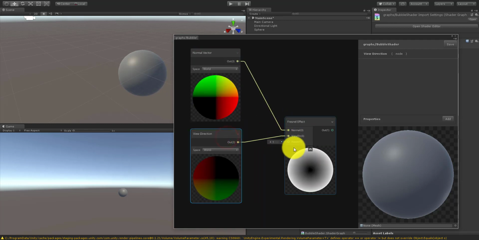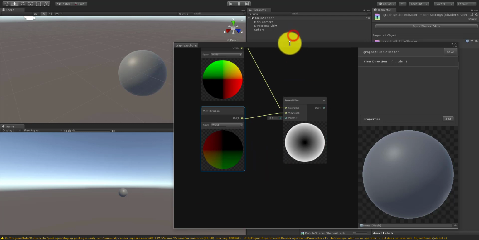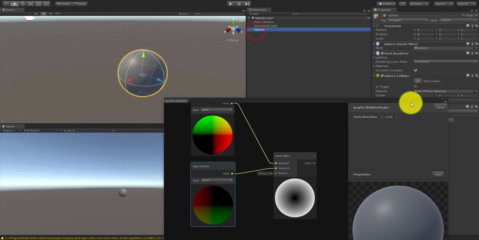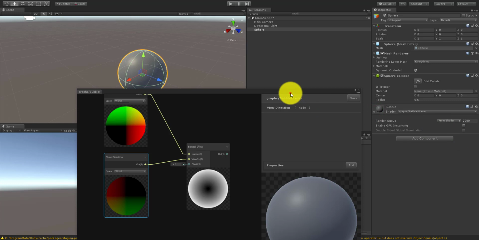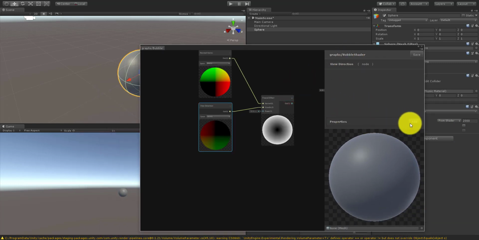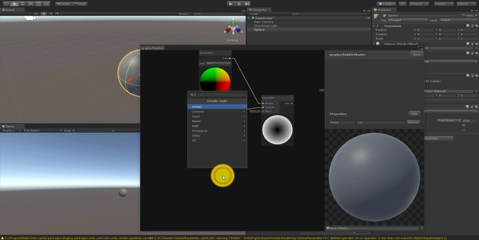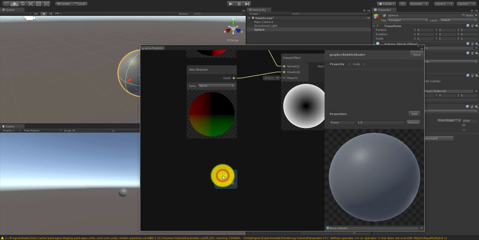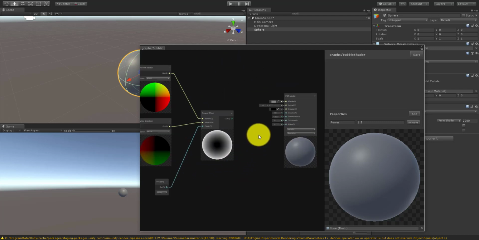And there's another parameter, power. I guess I want to put it as a parameter on the outside, like here, to make it able to change externally. So by clicking the properties, add, and this time it's a one vector value, so it's float. I'll name it power. My default value is 1.5, and right click, create node, and search for the property, which will import the property power and place it here. Right, so now I have the Fresnel effect.